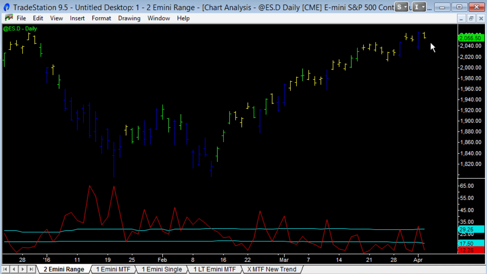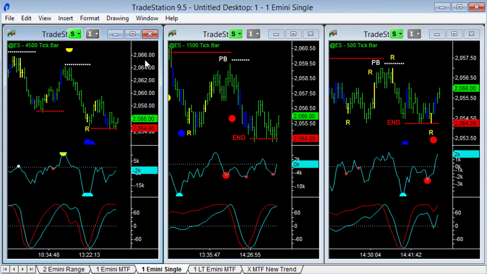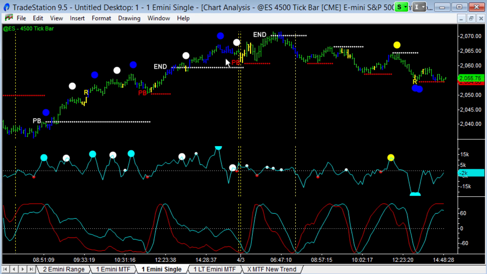But in Monday's case, we were always expecting Monday to be a tighter range day, and so far we've only had about 12 and a quarter points of range top to bottom. So the rule of thumb is to use the swings on the 4500 tip bar chart to guide you on days like that. So here we go. This is the open of today. So the overnight activity, yep, we pushed to new highs, pull back to end of trend on the 4500 tip bar chart, and then look how the swings on the 4500 tip bar chart caught us today.